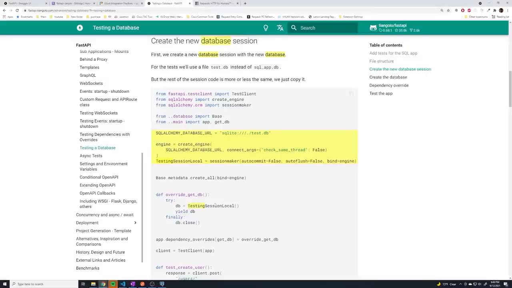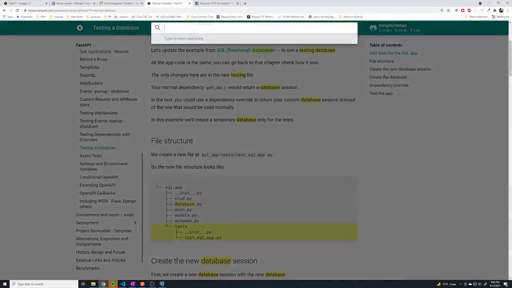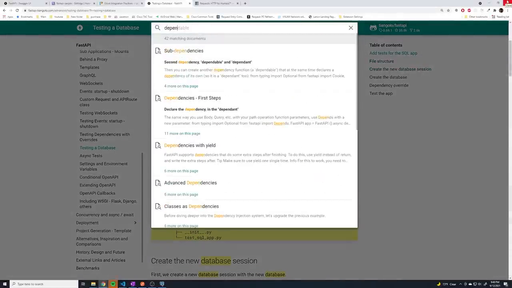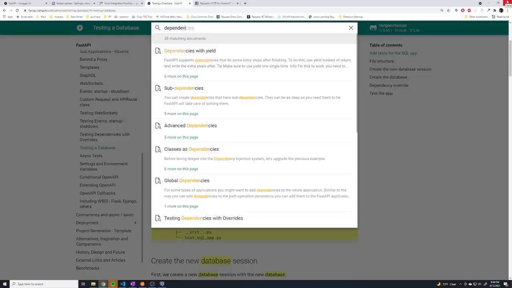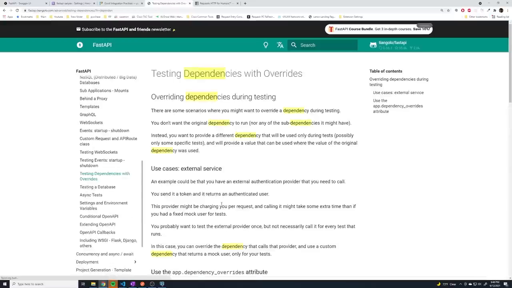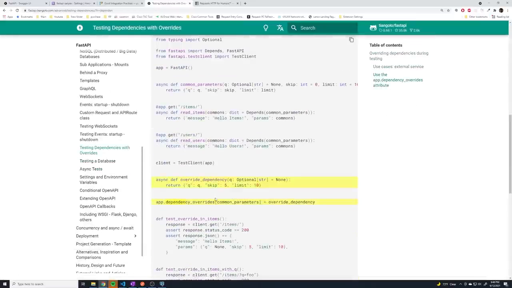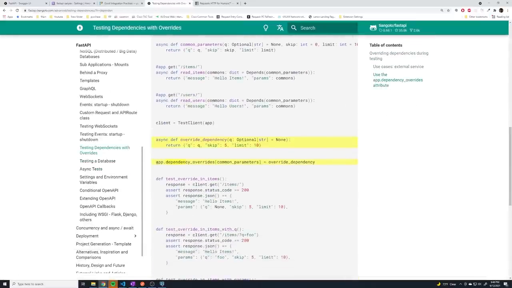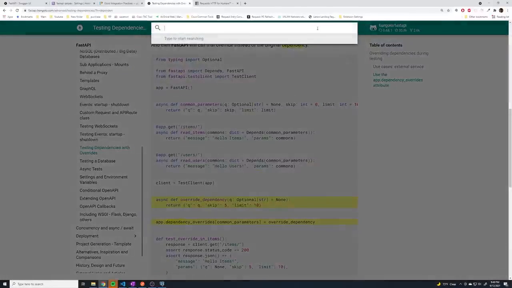Well, FastAPI has a section on here, and I think if I search for dependency, testing dependencies with overrides. All right. To actually set up the override, you just do app.dependency_overrides, and then you provide what you want to override it with. And there's actually a better example.